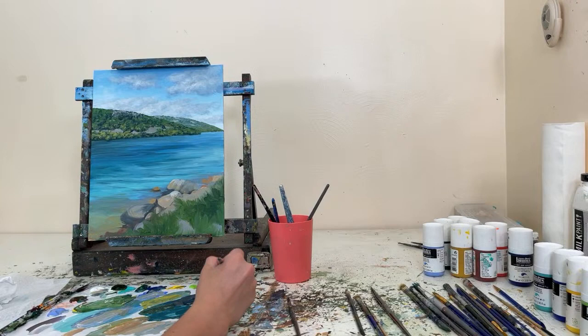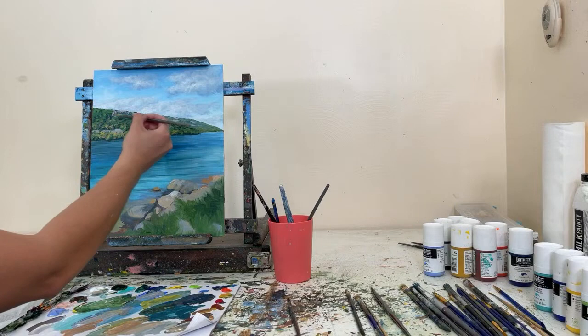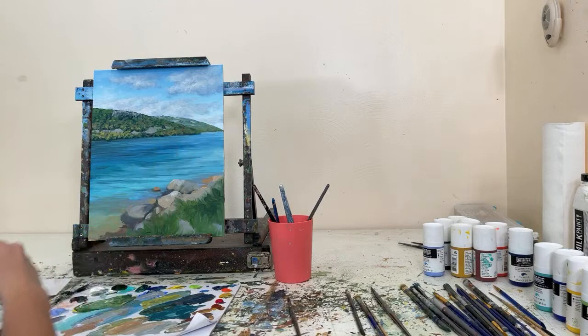And let's take some ochre and some red, cadmium red. Start to add a little bit of red in here. Just in a few little sections. Cool. A little more blue.